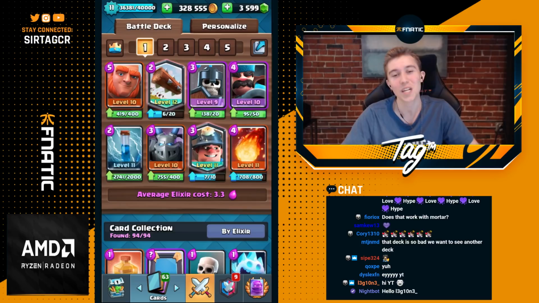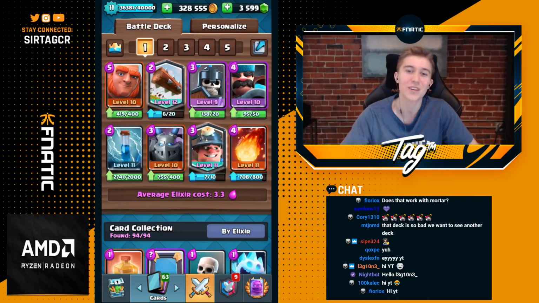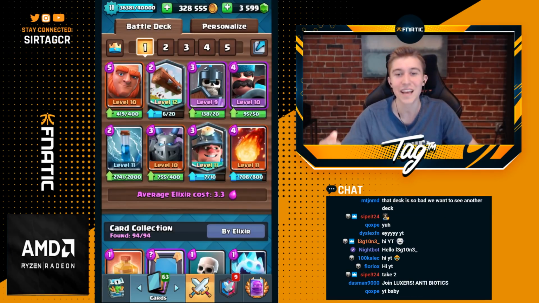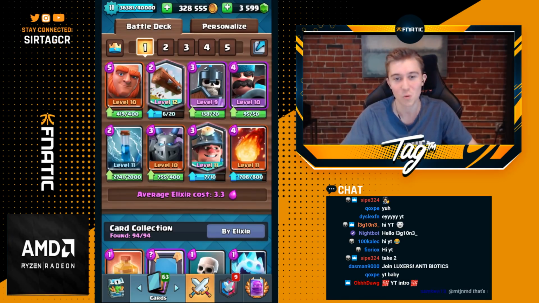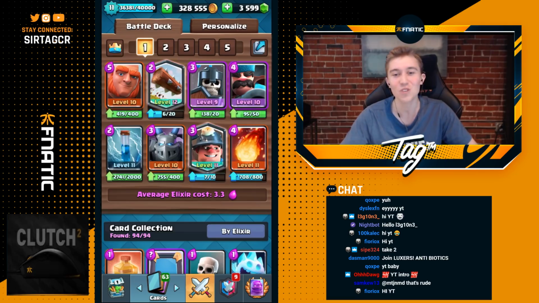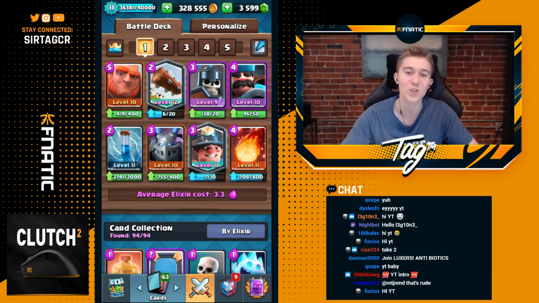If your opponent is running a bait deck, well guess what? You have triple spell and the splash damage of the hunter. This deck has two win conditions, so if your giant can't break through, your miner most certainly will as a direct source of damage. Let's jump straight into some games and assert some dominance with the safest giant deck in the meta.